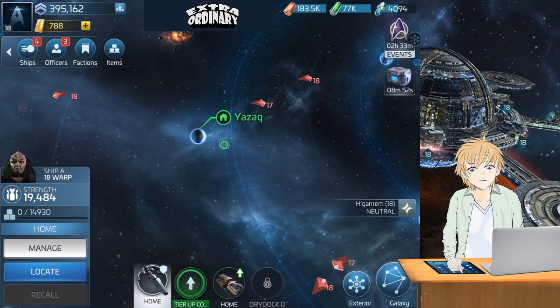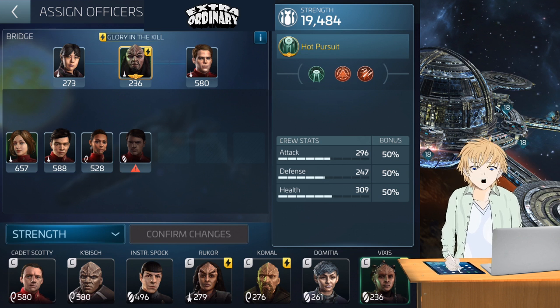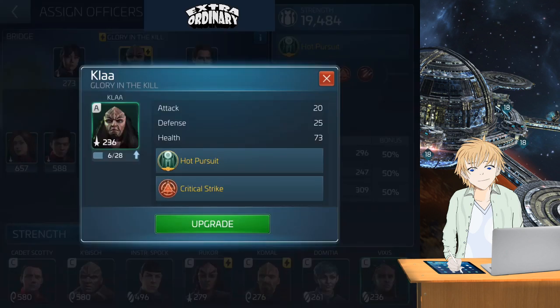And so then if I look, I can assign different officers. The top 3 are on the bridge. The one in the middle is the captain, and so he gets the extra captain skill. And the 2 others on the side are also on the bridge, and so you get their secondary skills. So I'd get his tactician, and this one I get hot pursuit and critical strike.